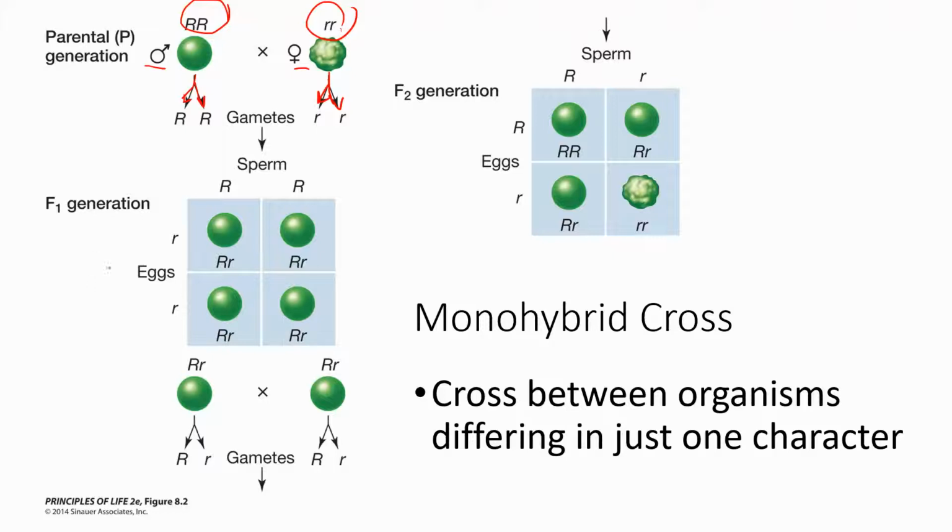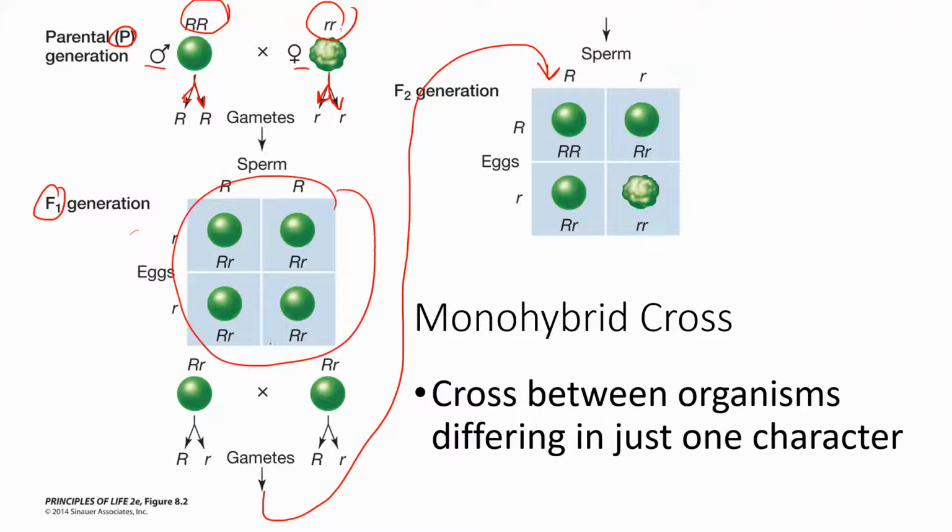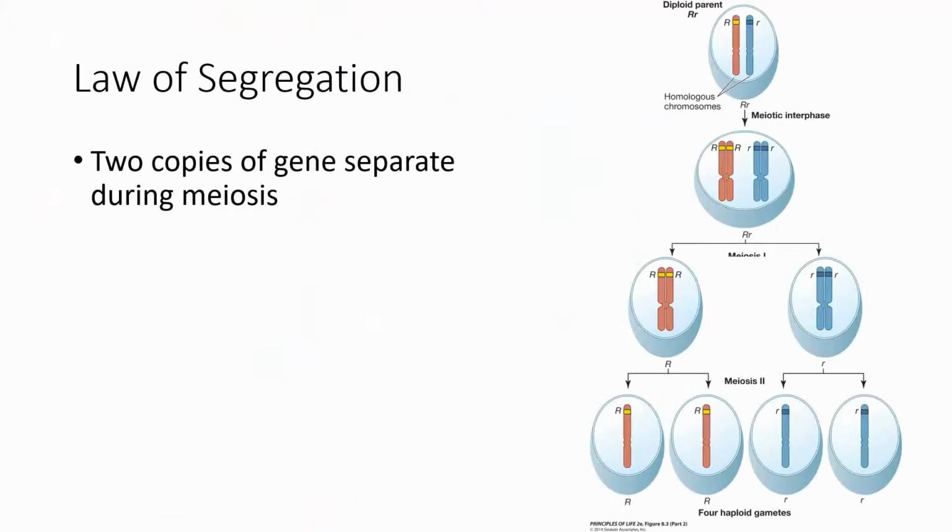And then just note that from here, you're actually going up to here, because this is the P generation. This is your F1 generation, they're the heterozygotes, and then your F2 generation, you're crossing those heterozygotes. So from his work, he started to develop this idea that the 2 copies of a gene that we have are going to separate from each other during the process of creating these gametes.